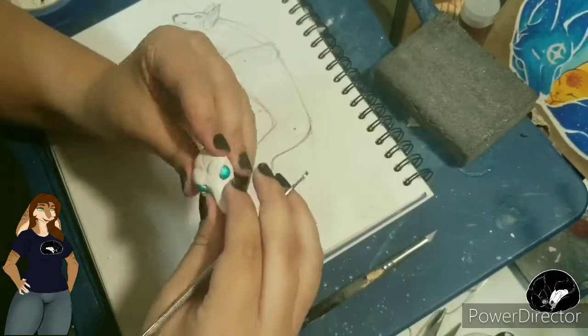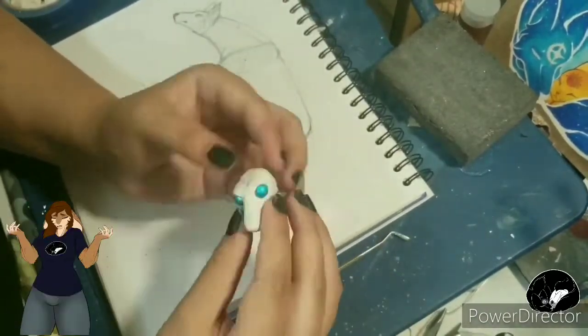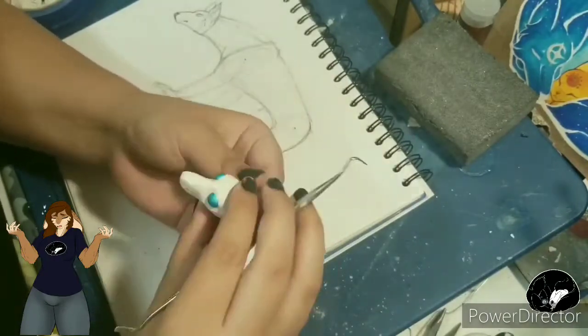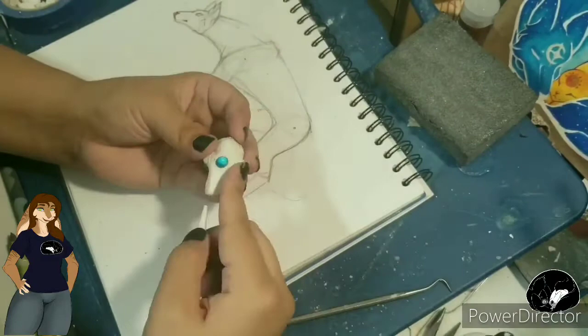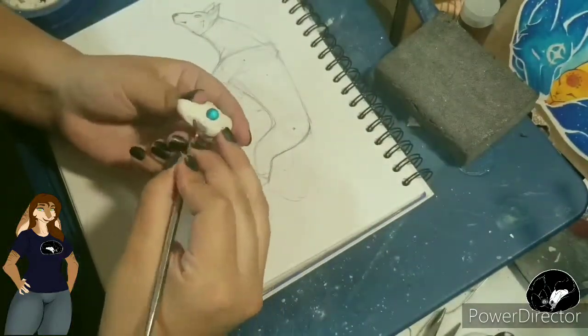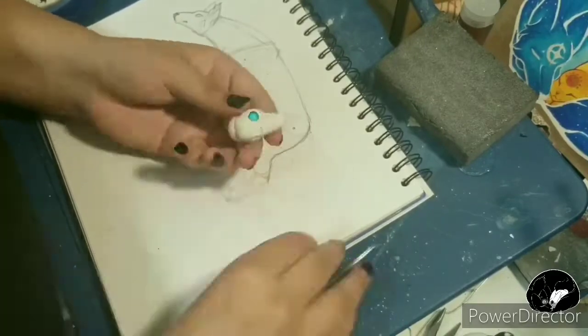What I'm using as a base is tin foil so it can cook all the way and hold firmly without me indenting it by accident. There have been accidents with indents, to say the least. So I'm going to leave you guys alone with the music and I will interrupt shortly after.